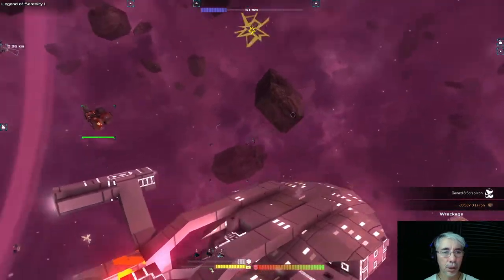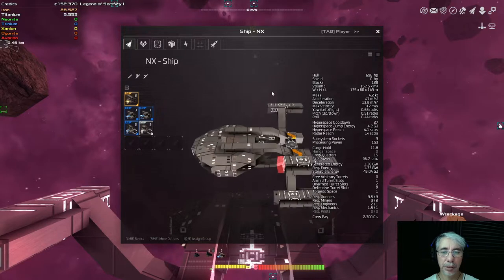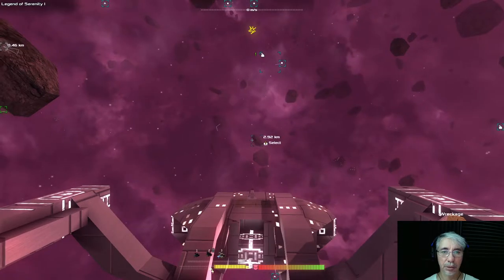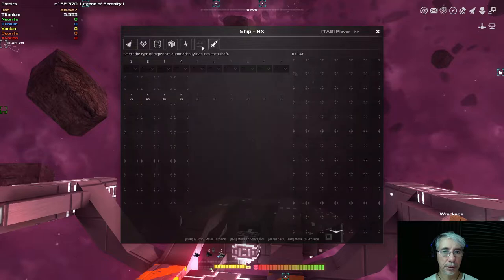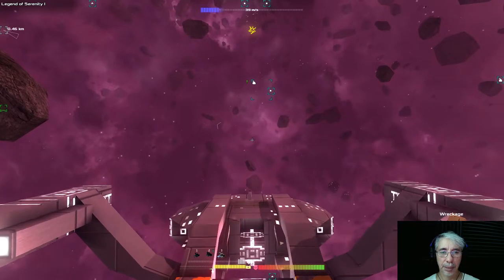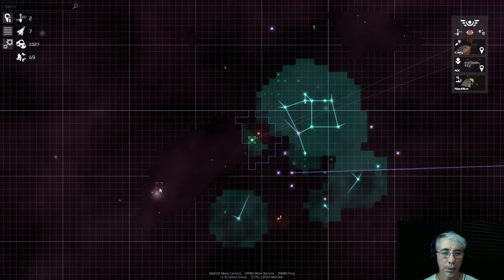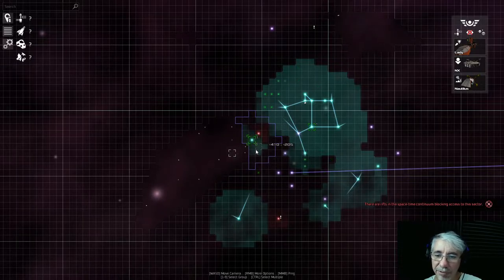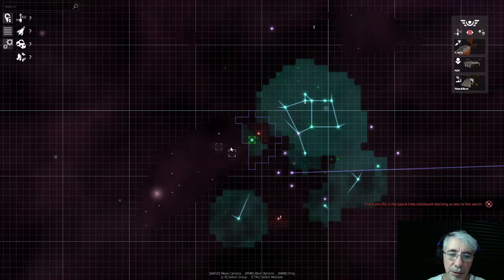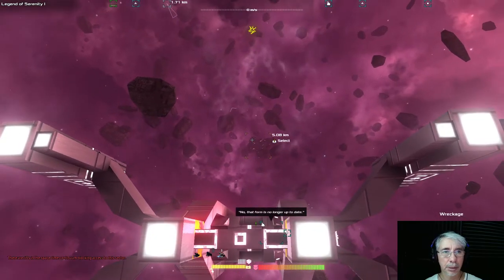Okay, and here there's no repair station. I need my ship repaired. You see, one of the thrusters is gone. But I don't have any way to repair it. That's bad. So let's look at the map. There are rifts in the space-time continuum blocking the access to the sector. Ah, this is blocked. This is what it says. It's blocked. I see. Is there any gate here? There's no gate.